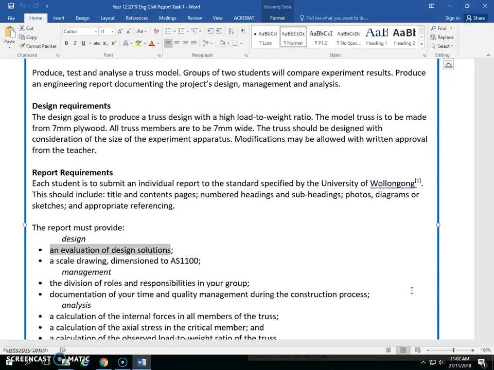Now, if you're using a photo from the internet, you should attribute it. You should say, I got this photo from this source, right? I'm not super concerned about that as much as I am about people copying large chunks of text. Now, anything in a table is fine. Anything that is in a table, you can copy between your group. If I see something copied between groups in a table, I will maybe be speaking to you, right? I'll maybe say, look, this is too similar, I'm not happy. But between your group, if you and your group member have got tables that look the same, that's fine.